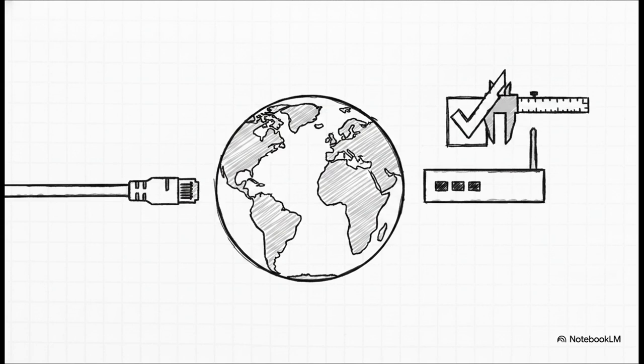Now, unlike the software side of networking, like TCP/IP, which is governed by the IETF, the physical layer is hard engineering. Because we're dealing with actual hardware, physical cables, and radio frequencies, it's governed by incredibly strict rules from specific regulatory bodies. Organizations like the IEEE and ISO ensure that a cable made in one country is going to seamlessly communicate with a router built in another. It's all about ensuring absolutely flawless interoperability.